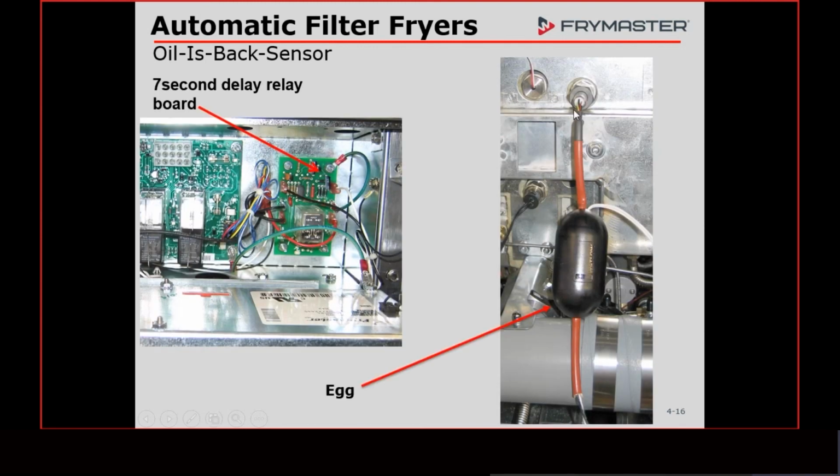The components with the OIB: there's where that sensor is, and actually it's a heater. There's where that is. This is what we call the egg. The electronics is inside of here. This is a 7-second time delay relay board. We need to power up this egg with 120 volts on a Frymaster fryer because McDonald's does not use basket lift. We use the basket lift relays, which is what these are for, for you guys that haven't taken the other courses we've done in the last couple of weeks. These relays here are going to be used to give 120 volts to this egg, which is going to supply the voltage to that heater. And I'll tell you how that works in a second.